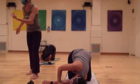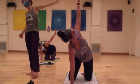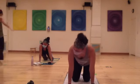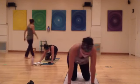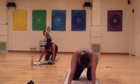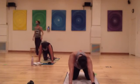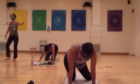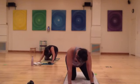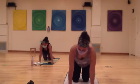Nice job, guys. Lower that leg down. Unthread your arm, breathing up. And back down. Tabletop proper. You can start to circle your body clockwise. And counterclockwise. Good. Back in your tabletop, we'll take that right knee up.